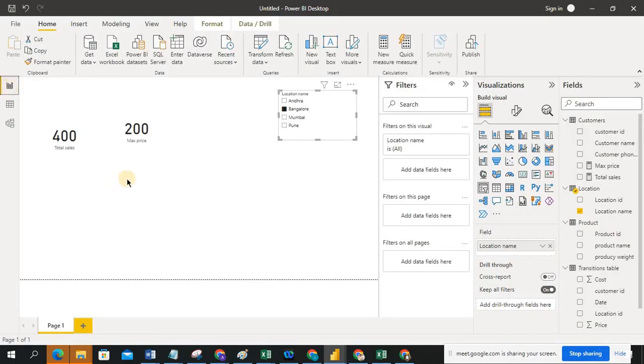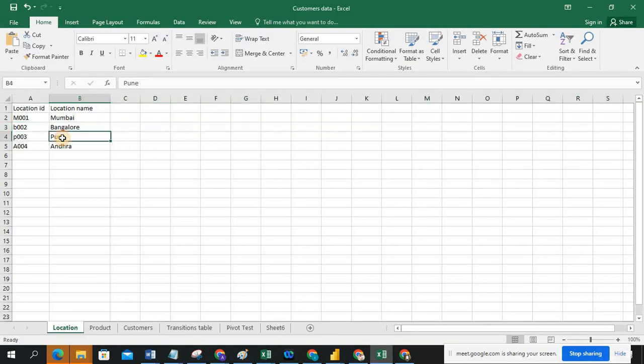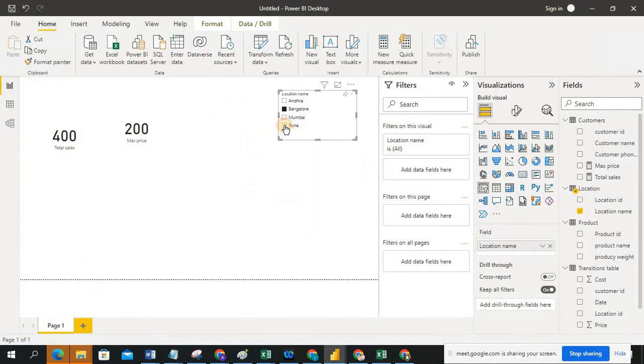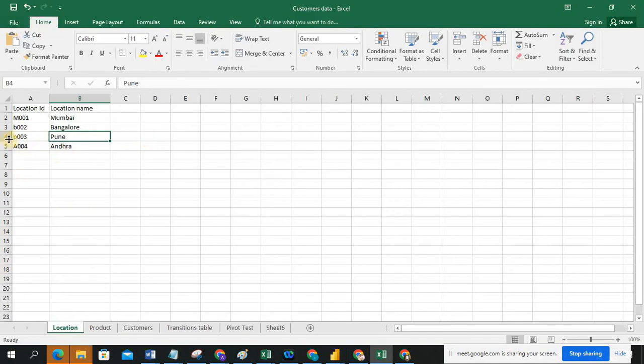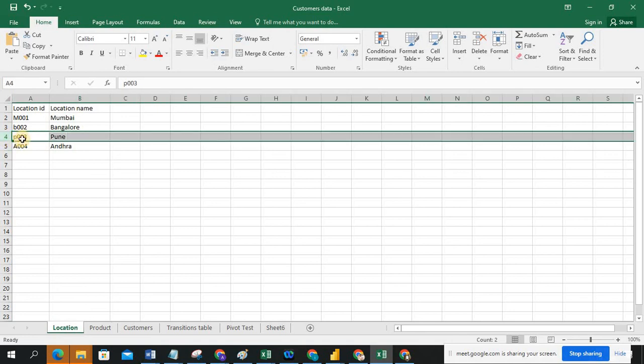Now for the Bangalore location, 400 is the sales, the max price is 200. Now if I select Pune, for the Pune location 600 is the sales, max price is 300. If you go to Pune, the Pune ID is P003.